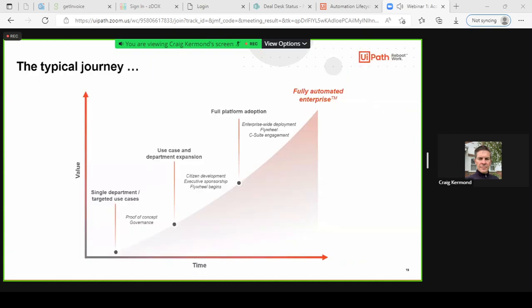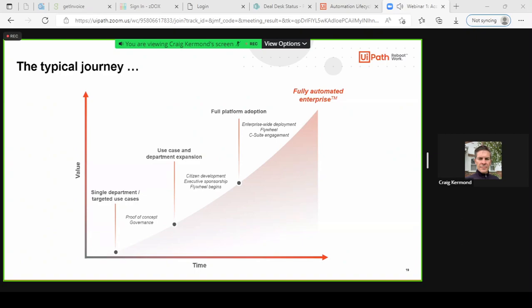And the journey historically has been a sort of typical land and expand model, where a customer will start with a single departmental use case designed to deliver quick wins that engage their employees and to demonstrate the value to their executives. With the ROI being typically measured in months, it's a really quick way to start. And as use cases expand, the interest expands and adjacent departments jump on board and the movement grows from there.